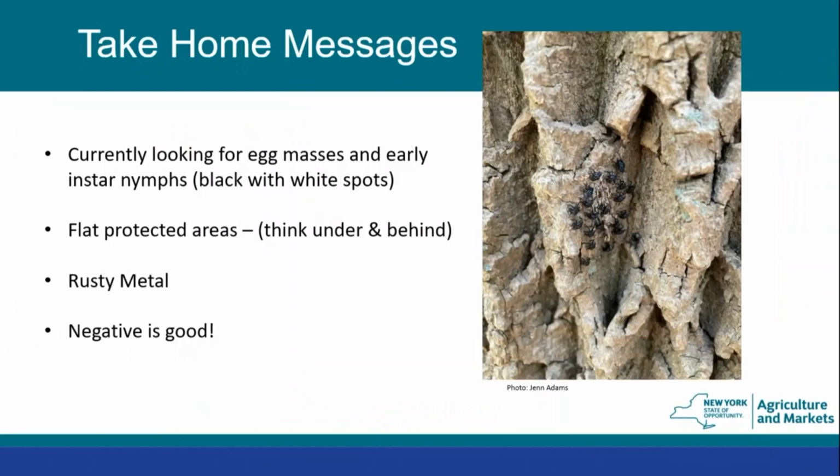So the take-home messages, as far as spotted lanternfly goes, and this current season that we're in now, is keep looking for egg masses. They definitely are still out there. The early nymphs, the black ones with the white spots, whether it's the first, second, or third instar, they just get a little bit bigger each time, but they start off tick size, and they kind of get up towards about the size of a dime. They're hard to spot right now, but they get easier to spot as they get older. So you should be looking for those now.